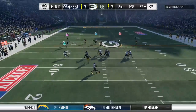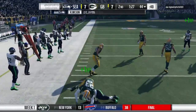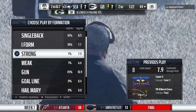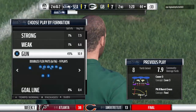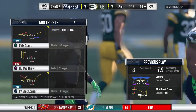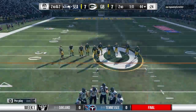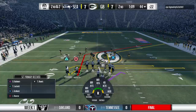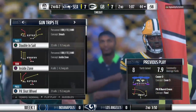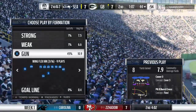Now a play fake here on 1st down. Drops it underneath for Rawls. Stops shy of the 45. Showed off a nice little move on the play, though. It'll be a gain of 8 yards, and that'll make it a 2nd down. And now the Packers going to take another timeout. So that means they're down to 1 remaining here as we head toward halftime.